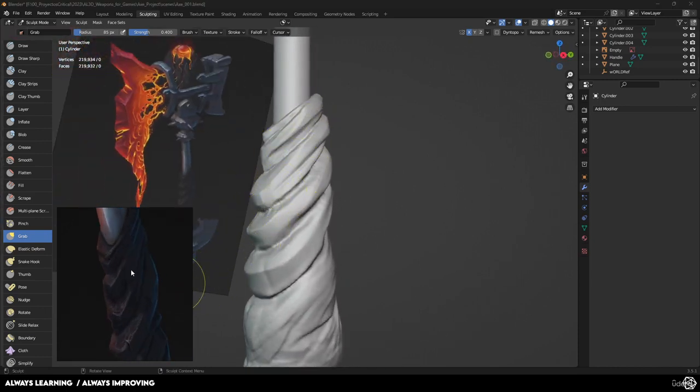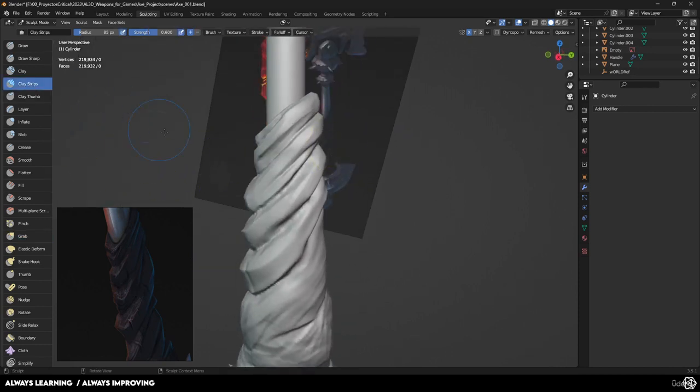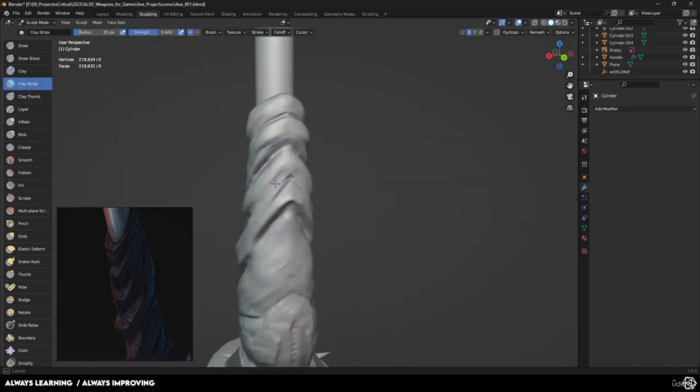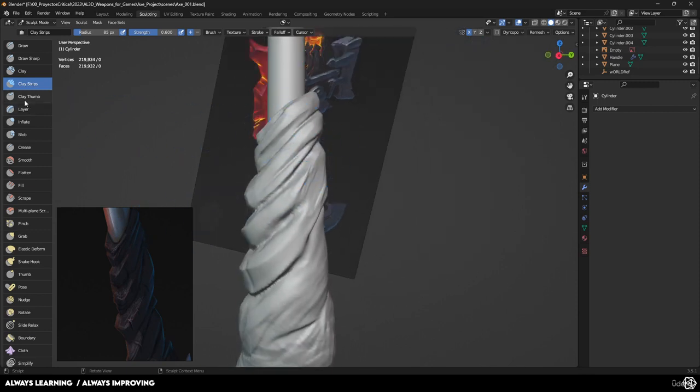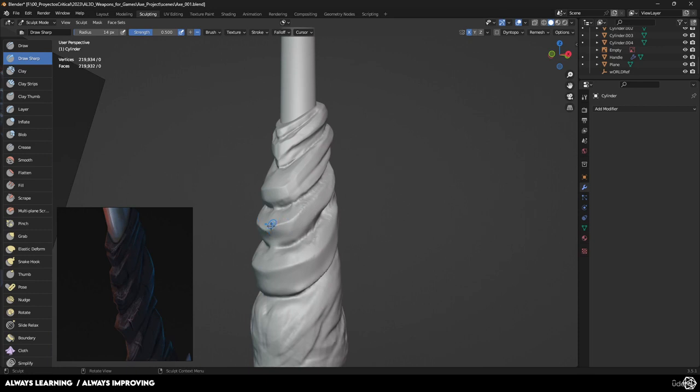And then the fourth stone is a really fun one because we got this very thin line going down, another plane right here, and then the big stone right here. So I'm going to go back to my clay strips. I'm going to fill in a little bit of this area because we need a little bit more mass. I'm going to use Control to remove a little bit there, and we can find this one right here coming from the very top. So draw sharp, and we're going to have a line coming down and generating this big chunk right here.